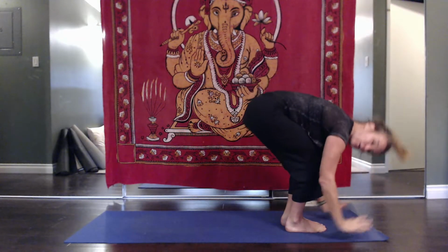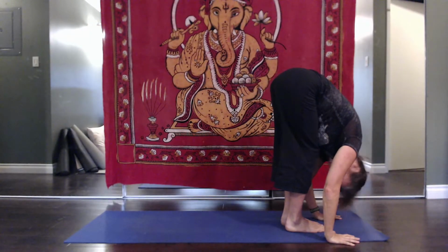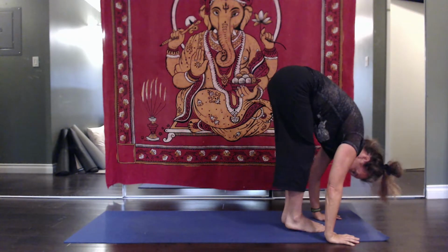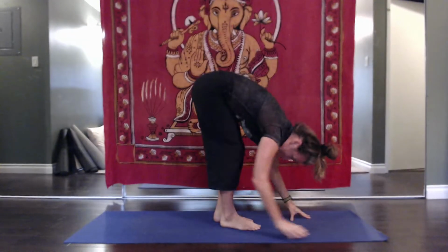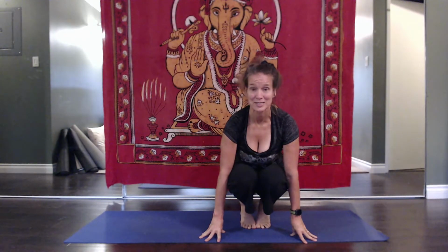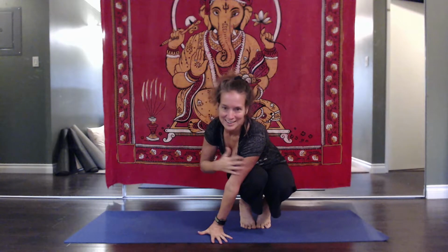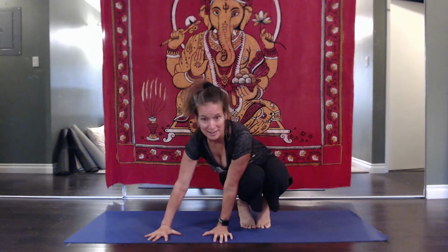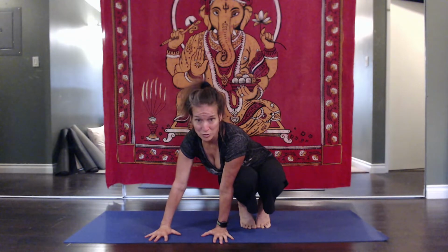And exhale. Release the head. Bend one knee after the other. Okay, the body is sufficiently warmed up that we can come into our side crow. Now we have a couple variations, okay? First thing though, we do need to be able to get this arm to the outside of the knee. Okay, if that's available and you get your hands on the ground, then you can practice this with no problem, okay?